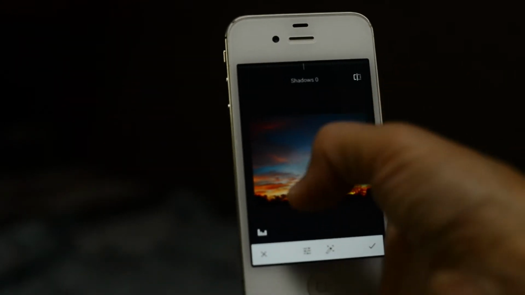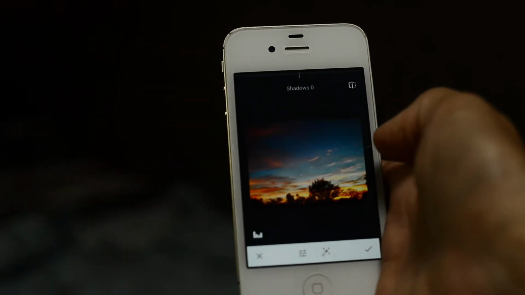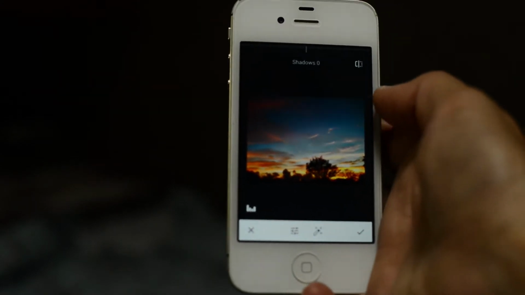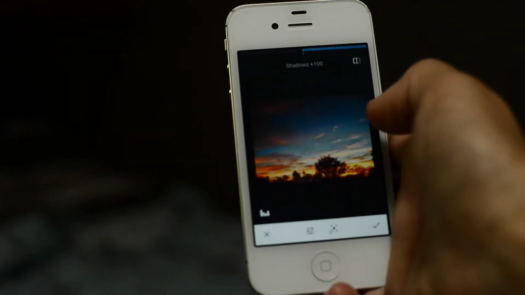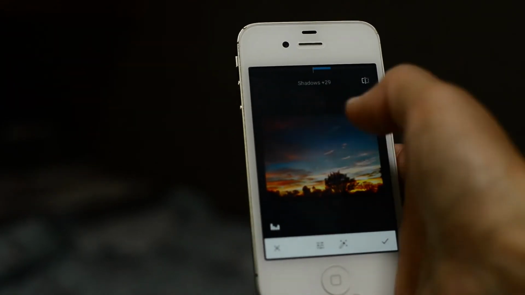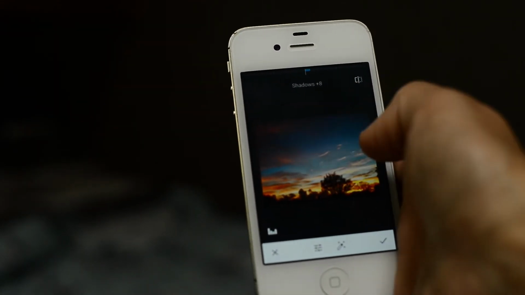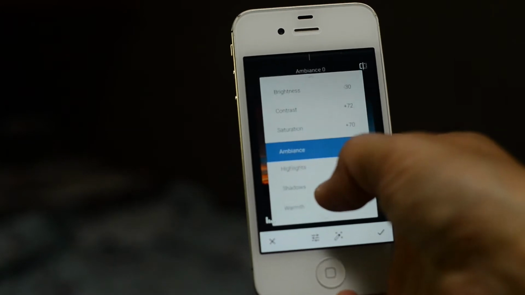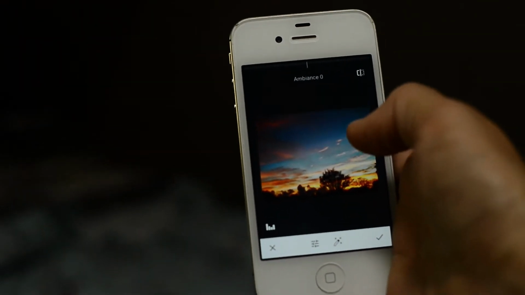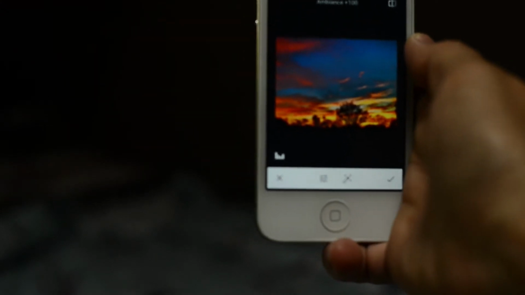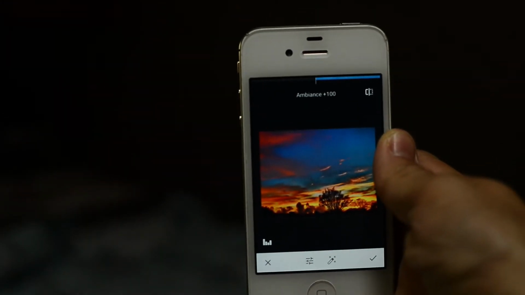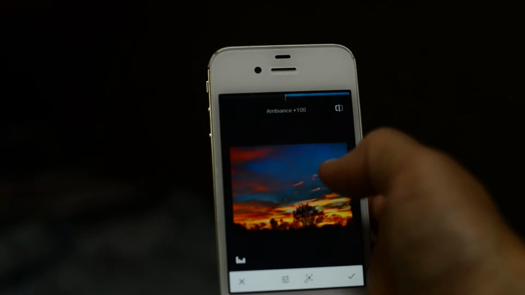Shadows, if you want the dark places to be more visible, you can, but it doesn't look good on the landscape as much. Ambience is pretty neat. It will make it more like HDR photos, but nah.